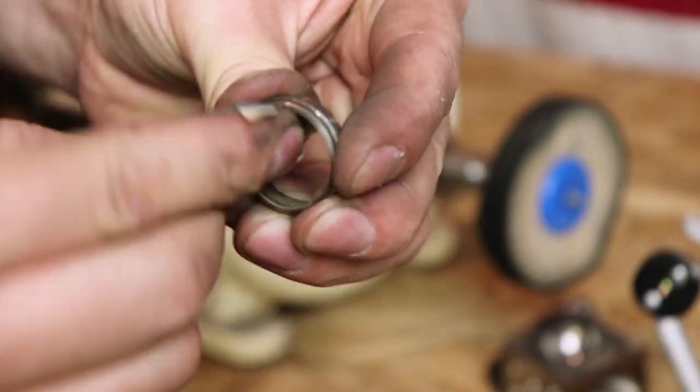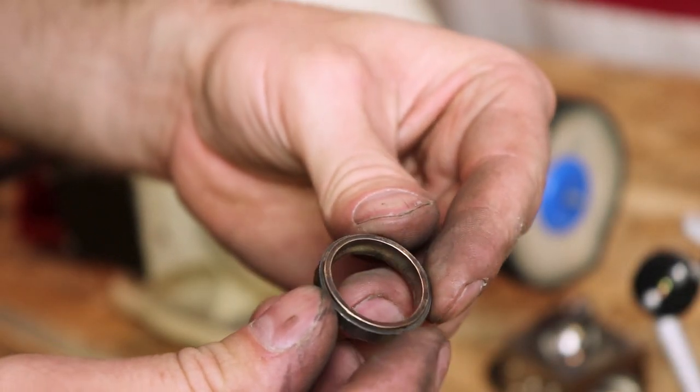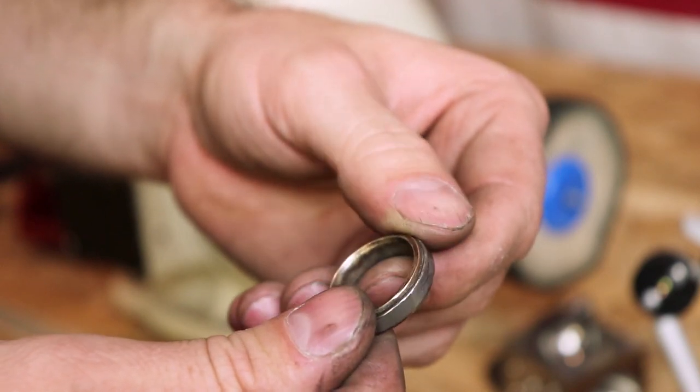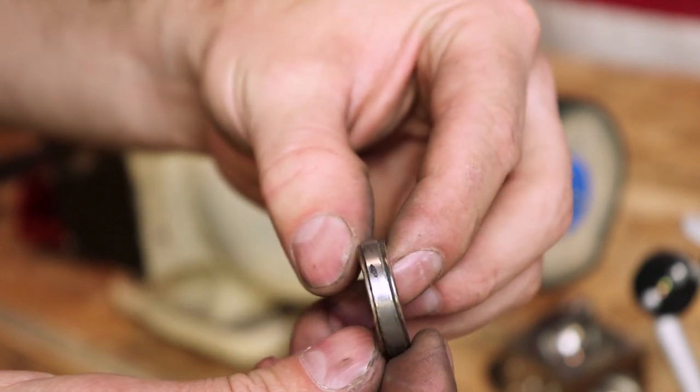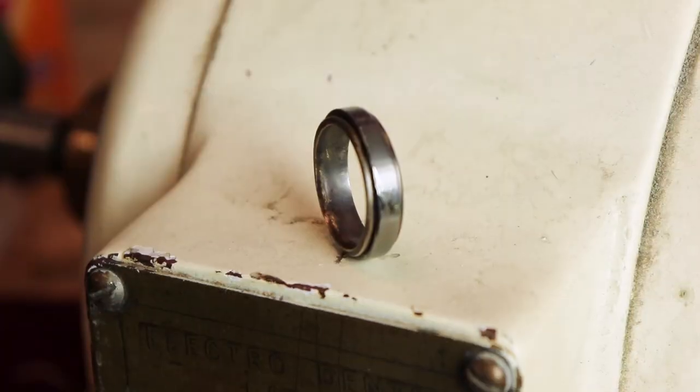Then I take the sandpaper just to hit the corners to really bring out some of that gold highlight. I didn't even hardly touch the titanium because I really like those grooves and those natural characteristics that are in the titanium, and that's what it looks like.